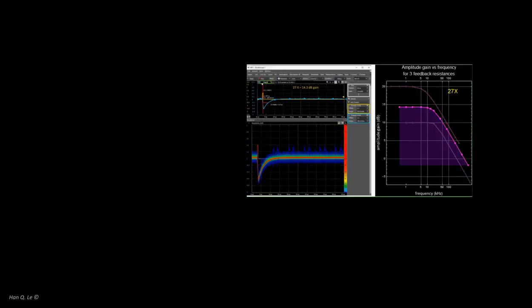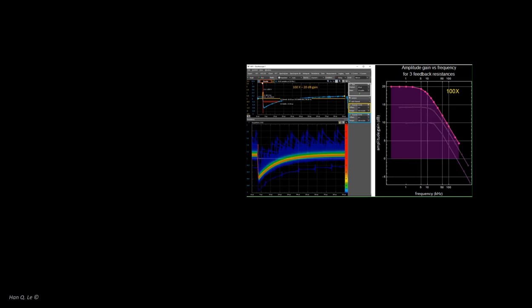Another test input function is the impulse function, which is a square pulse here. It is also known as a representative of the Dirac function if the duration goes to 0. The output is called an impulse response. Frequency and impulse responses are related. One is called time domain response, and the other is called frequency domain response.